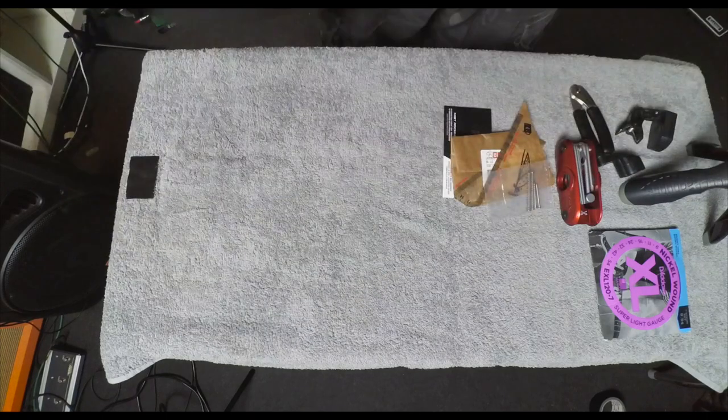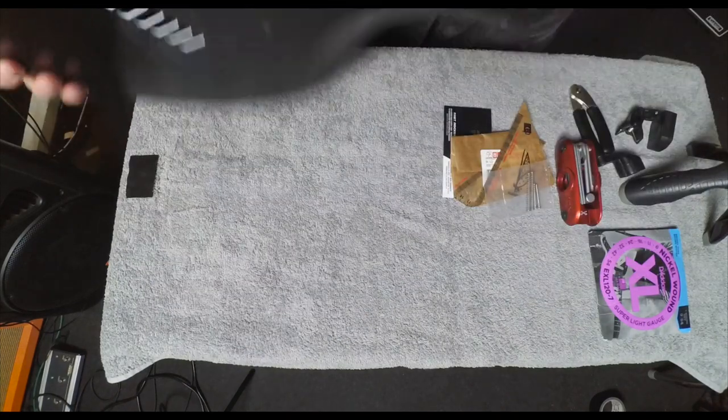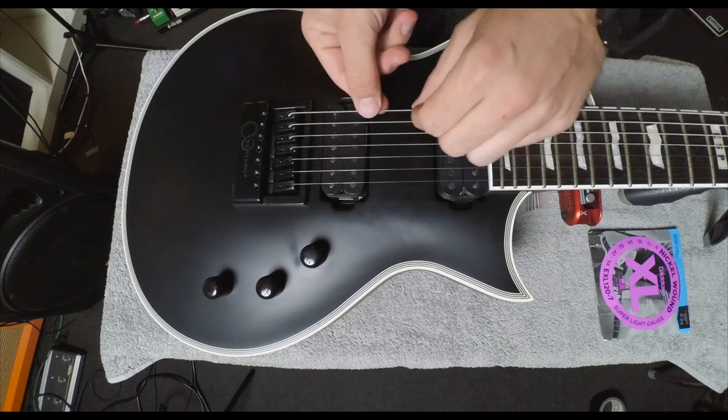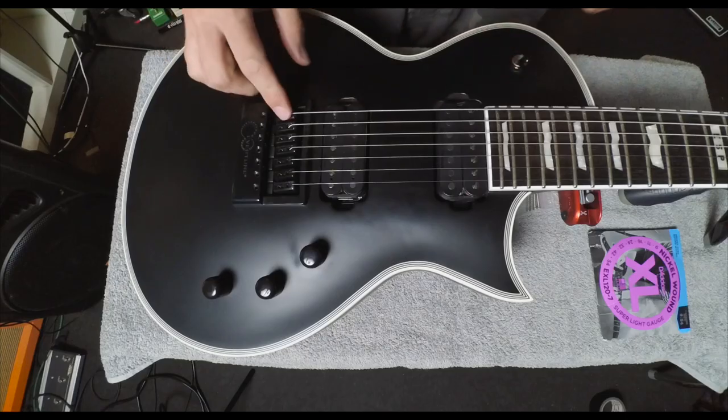On the inside of this guitar, there's spring mechanisms. And these spring mechanisms are actually set up to each and every one of the saddles. Each saddle has its own spring. So as the string pulls the tension this way, there's a spring inside pulling the tension that way. And this way, it sort of floats. So basically, every single saddle on this guitar is its own floating tremolo. That's probably the best way I can explain it to you guys, especially for those that know about floating tremolos. Okay, so each and every saddle is its own floating tremolo.